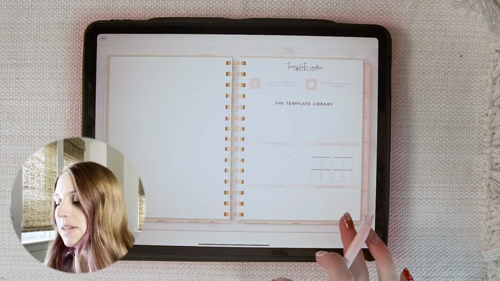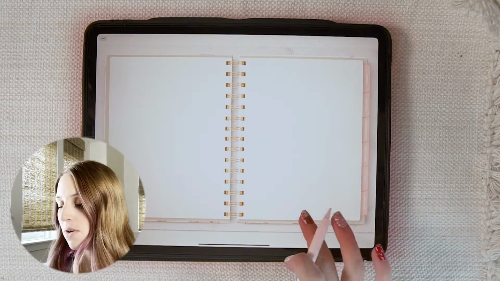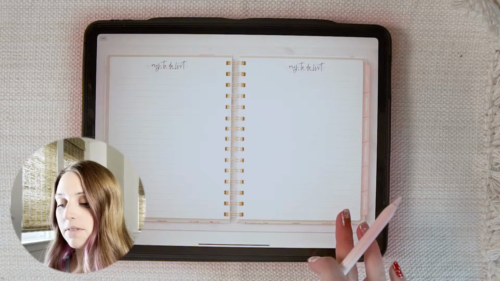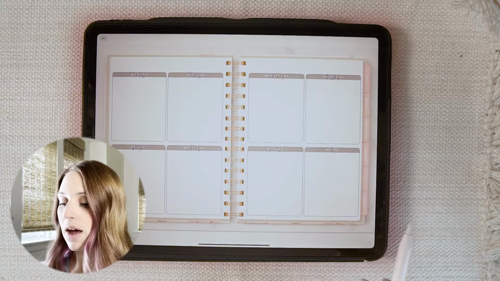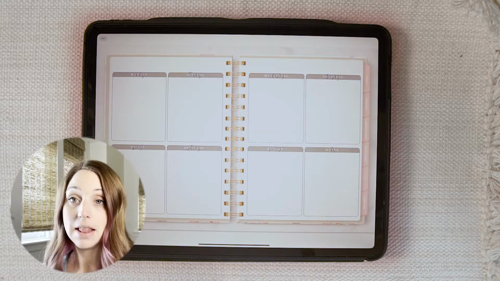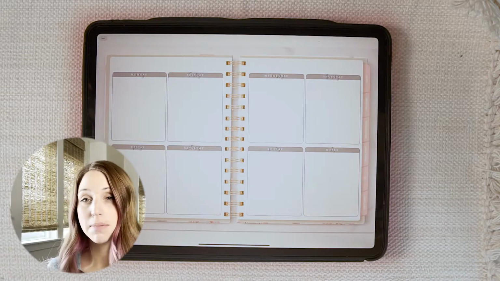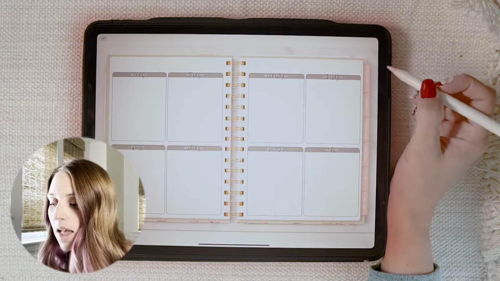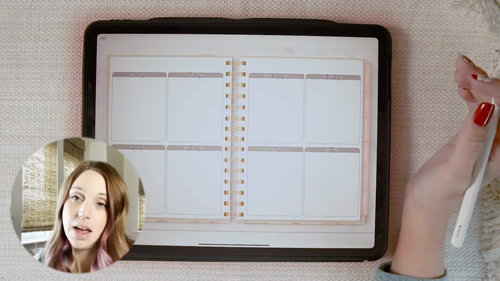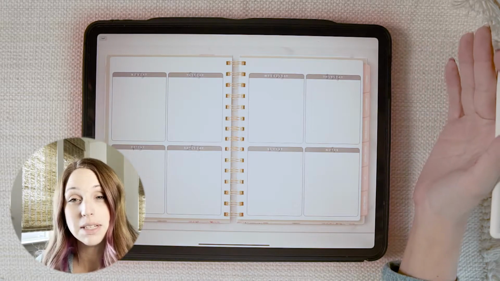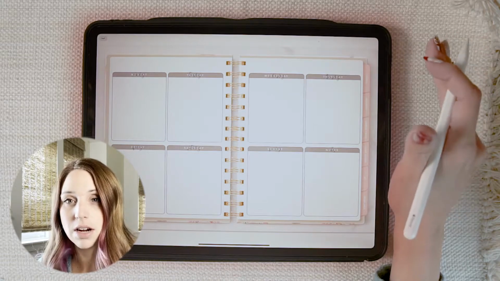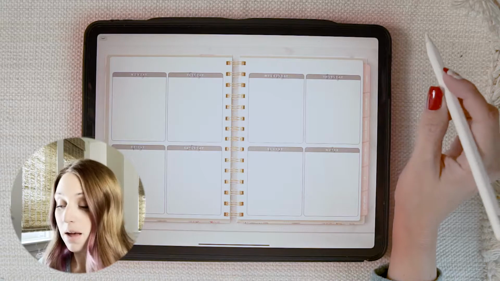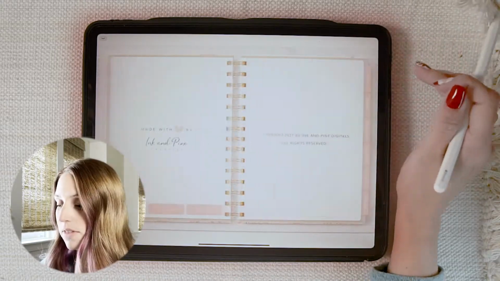So this is just a little sneak peek of those. And you have some lined note pages, you have a to-do list, and you have another weekly layout page if you want to experiment with a different layout than what's included in the planner. And we're going to discuss templates and how to use templates and inserts on either day 3 or day 4. So look out for that in upcoming days of this boot camp.